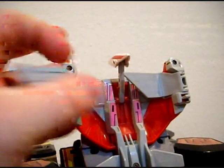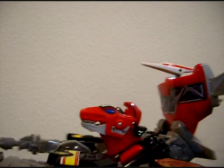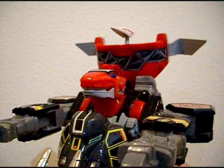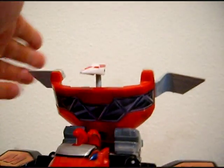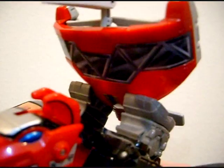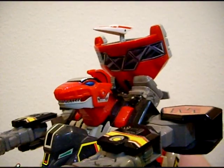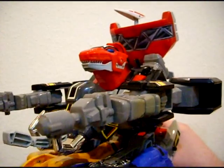I don't know why, but I liked having the wings of the pterodactyl left open. But I can kind of see why they did it, because it looks like some kind of a banner or something sitting across the top, which didn't make as much sense. But, the pterodactyl actually sits up there. Like I said, I didn't know that until I got the toy a couple months after the show started. It's like, where does it go?